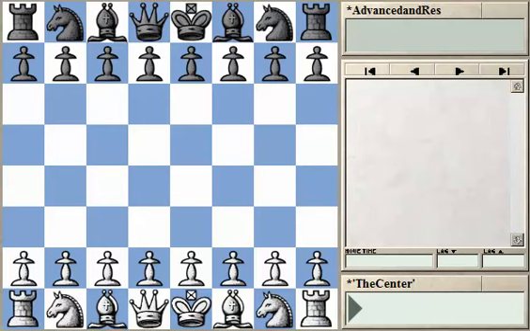And there are other considerations. For example, you should normally try to move the same piece as few times as possible, and you should be careful about bringing the queen out too early in the game. And the reason for that is she's sometimes subject to attack by a lesser piece, which means she has to retreat and lose time that could be used for the development of other pieces. At any rate, we'll see these principles play out in our repertoires.